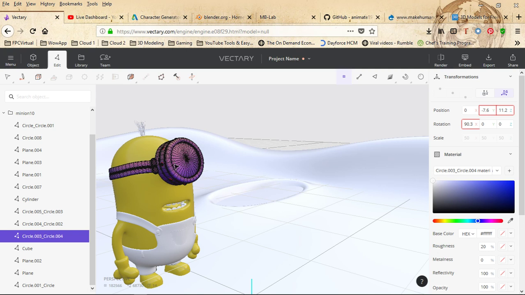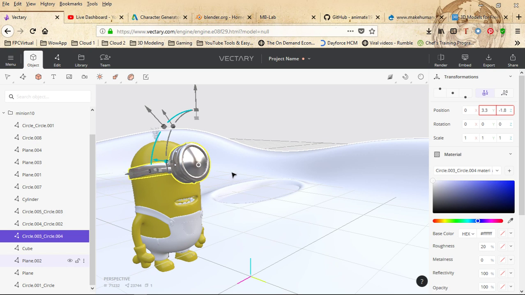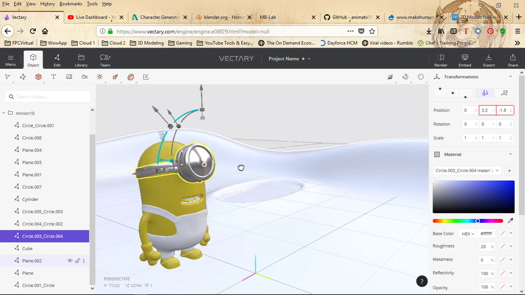I can duplicate this part, chop this part out like a hole in it, if I could possibly do that, and then substitute it with the other part in there, and or try to hide everything else except that part, and then I can play around with that, and then it'll probably look just like it does on Blender. I'll do another video, separate video, just to show y'all folks how you can do all that. But this is pretty powerful stuff, folks.